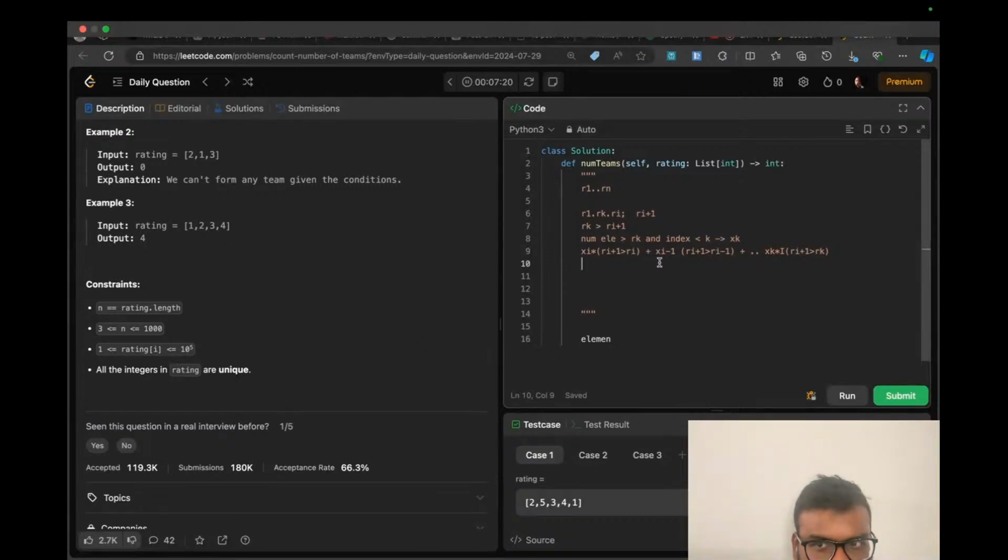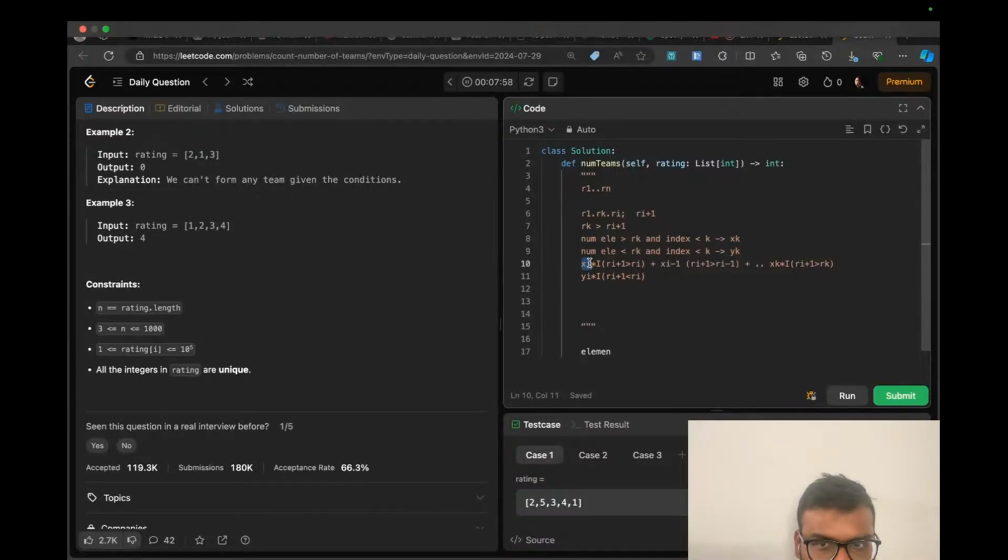So I thought this: number of elements less than k is yk. Y times ri plus 1 less than r, and the sum of these two.